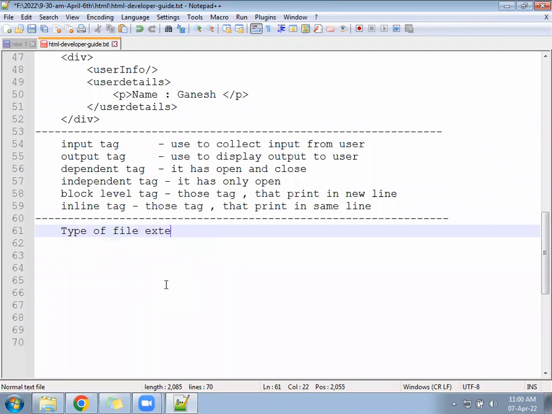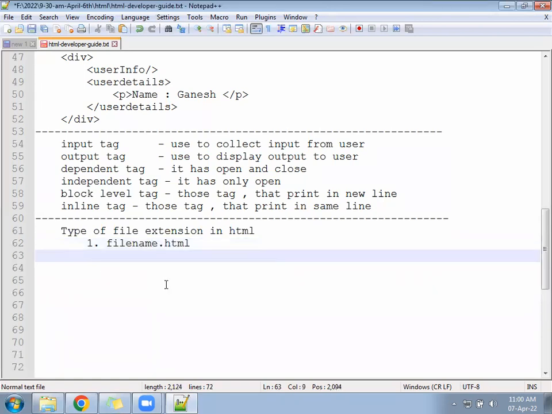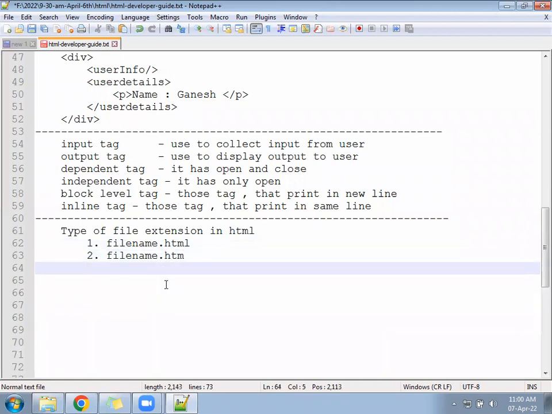The first option is the file name, which can be anything, .html. The second option is the file name .htm. The L is optional, right below in the note.